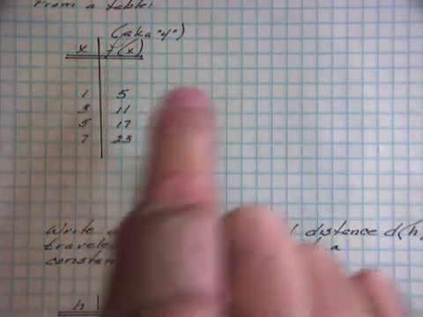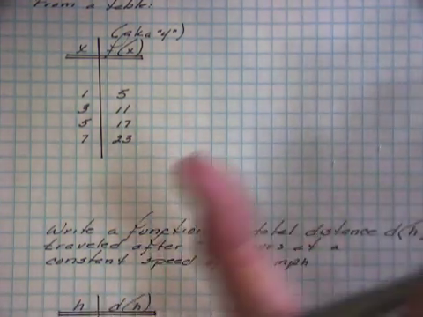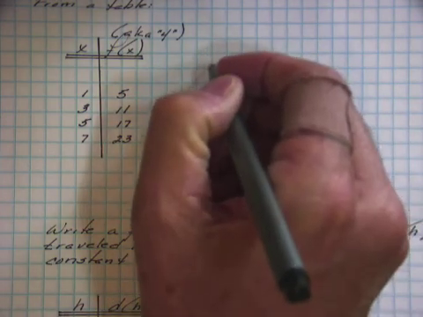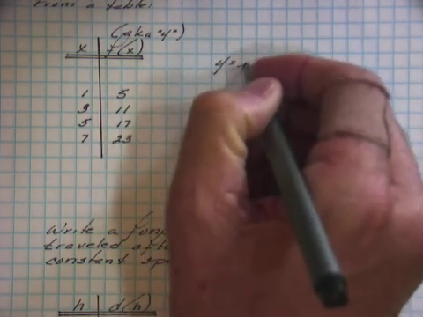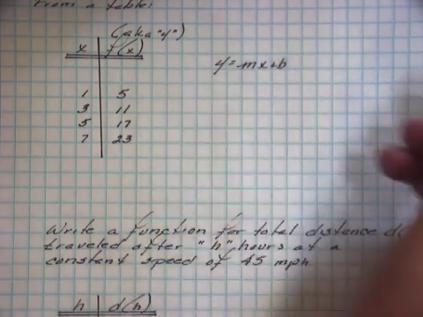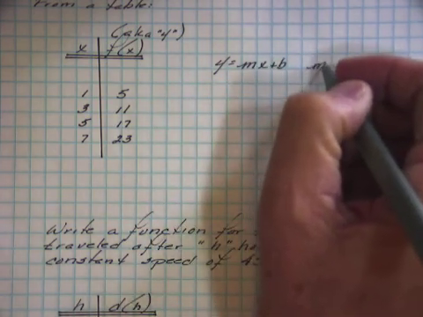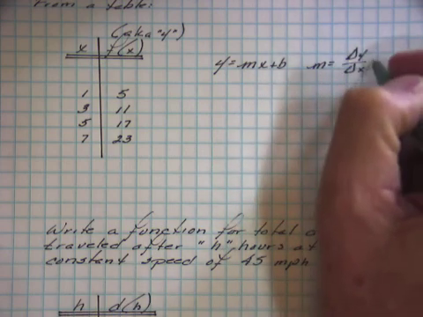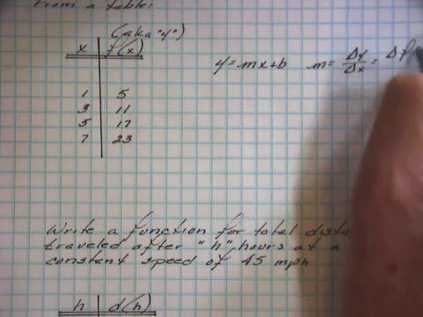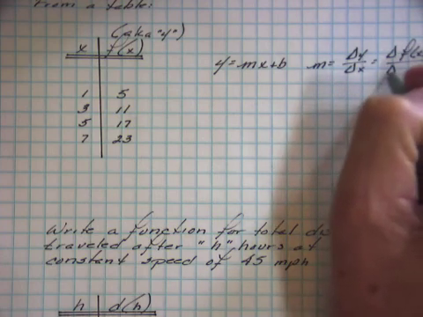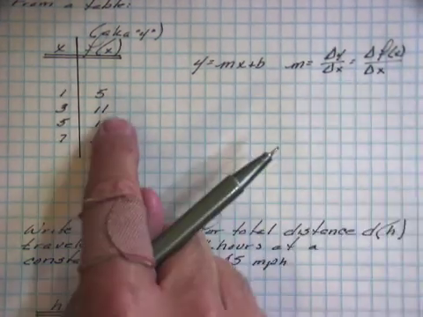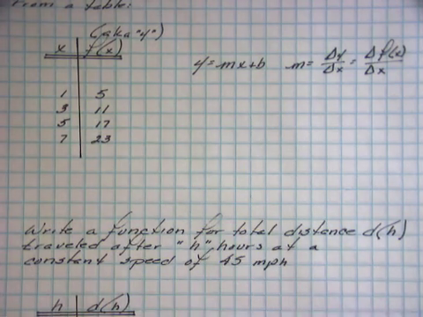So I want to take this information and write an equation. Well, this is linear, so we're working with linear equations. And let's remember that in equation form, we have y equals mx plus b, where m is equal to the change in y values over the change in x values. Or in this case, the change in f of x values over the change in x values. And the information to figure out slope is included in this table. So let's go find it.